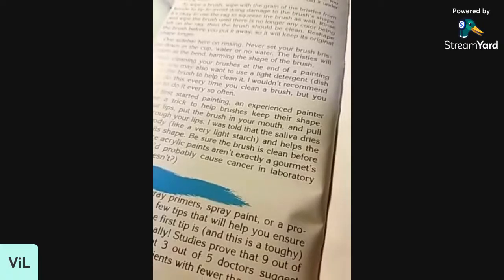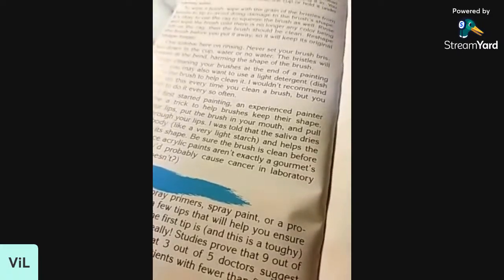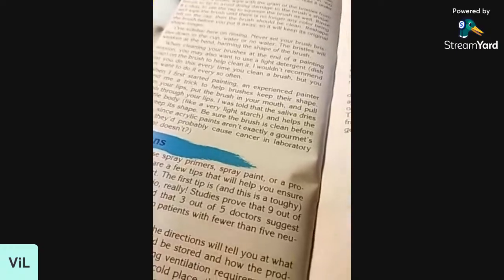Be sure the brush is clean before you do this, since acrylic paints aren't exactly a gourmet's delight, and they probably cause cancer in laboratory rats, but what doesn't?